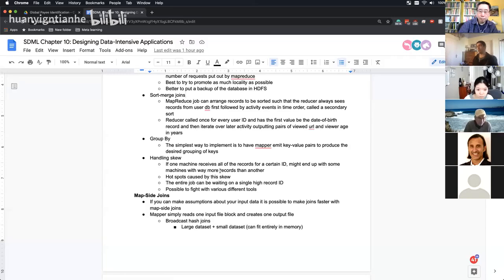And because of the way MapReduce is structured, you need the entire job to be finished before you can actually get any useful output and continue on to new jobs. And so they talked about there's various different tools in order to fight that, because you don't want your entire system to be bottlenecked because you have one ID that has millions of records, and then you end up just waiting on that one node constantly because it's the only one that can handle that specific thing.